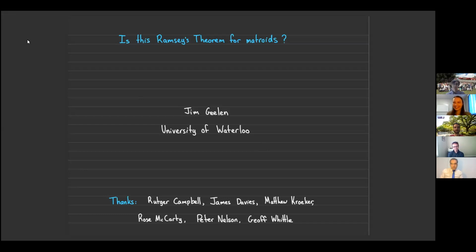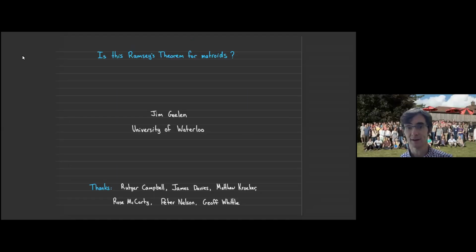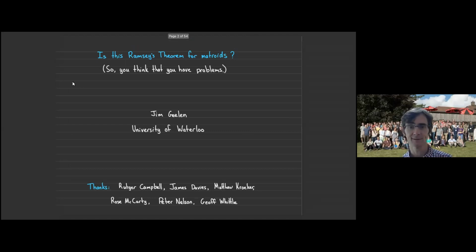So I'm going to talk about some conjectures I've been thinking about for the last few months now. The formal title of the talk is Ramsey's theorem for Matroids? And the informal title is So You Think You've Got Problems? If you don't have enough problems, then I have some to share with you. Don't worry.